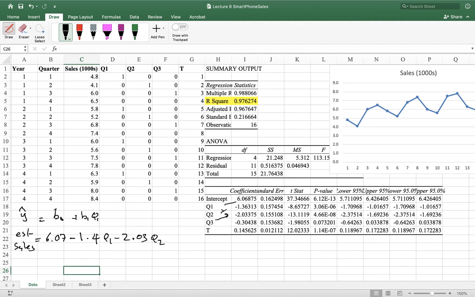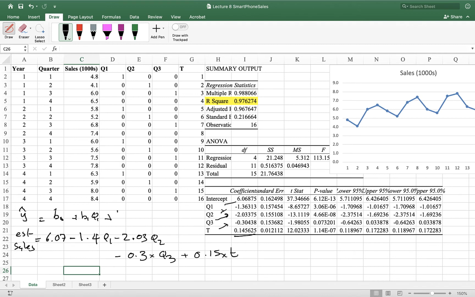And then the next one is also negative, negative 0.3 times Q3. And then the last one is going to be plus 0.15 times the time period that you're in. So that's how you work out your estimated sales.